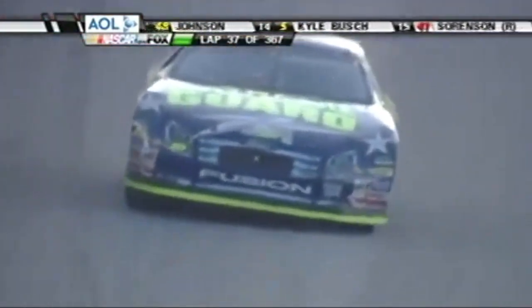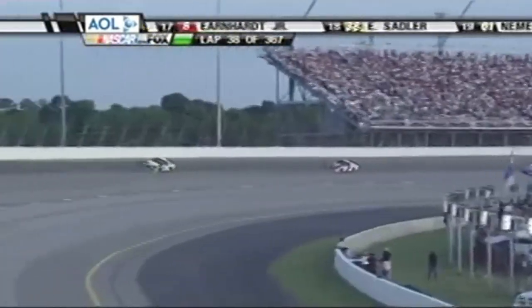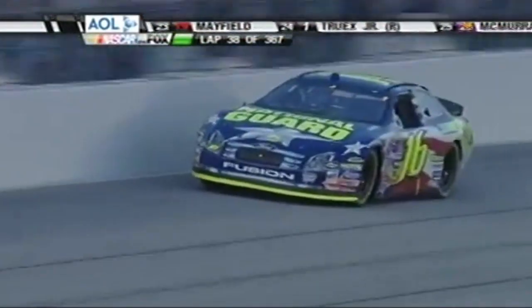Thanks, Jeff. Harvick is still on pit road. We talk about how bad these tires wear. Darrell talked about the sand, and that's what goes up in that radiator opening. That's the reason you have to have that shaker screen there. Yeah, if the tires are wearing, where's the rubber going? It's got to go somewhere. That's right. One caution so far, Brian Vickers hitting the inside wall in the backstretch. Steve is with him.